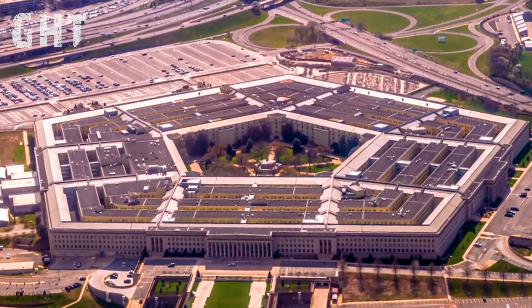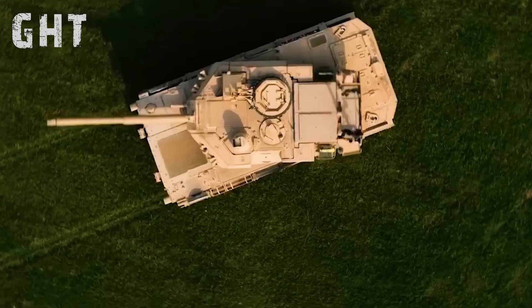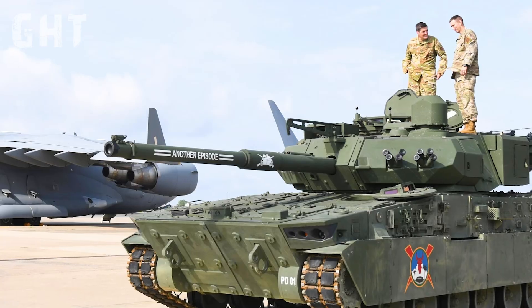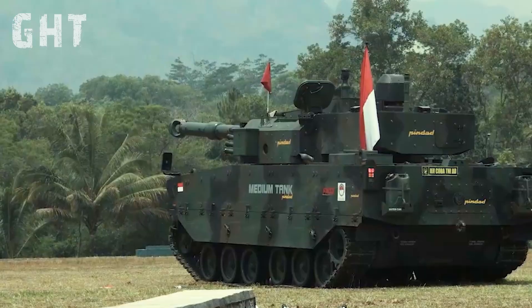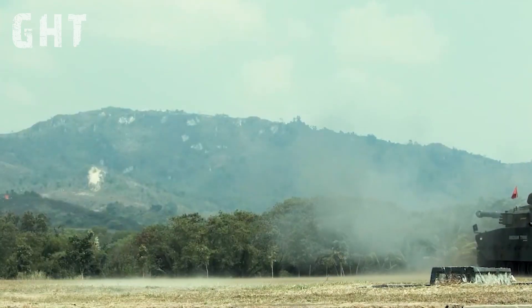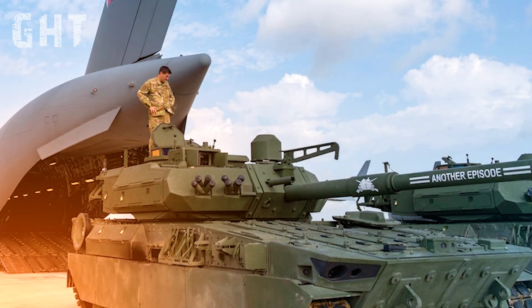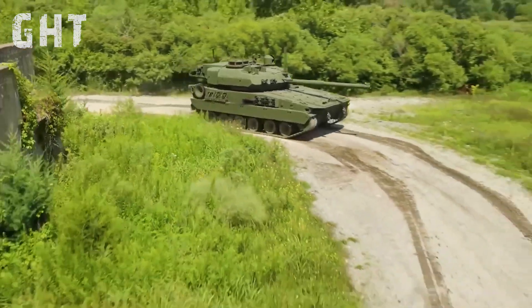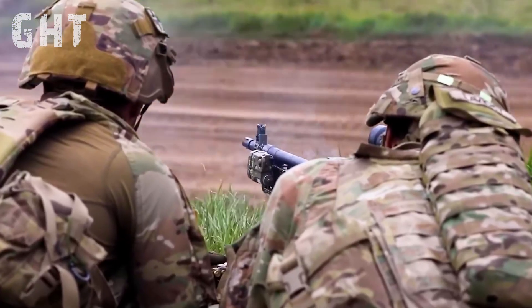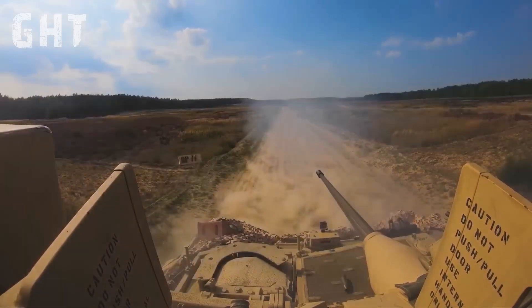The Pentagon placed a billion-dollar order on this new combat vehicle from General Dynamics. The M10 Booker doesn't qualify as a light tank because of its big gun, and it's not a medium-weight tank either because it cannot withstand 30mm autocannons. It's an MPF combat vehicle — Mobile Protected Firepower — designed to be highly mobile and provide infantry with heavy fire support on demand. It fills a similar role to the M2 Bradley but cannot transport troops.